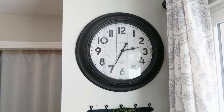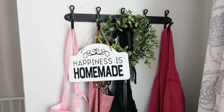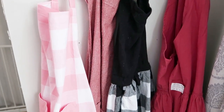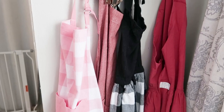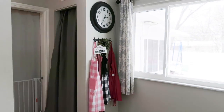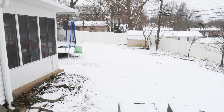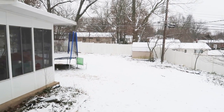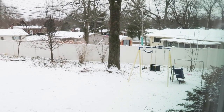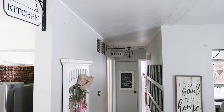On the other side of the kitchen I have a big clock up and this bar to hang all my aprons — I have a collection of aprons and I always bring them out for different holidays. The dark curtain is actually our pantry and the other light curtain goes into the boys' room. Here is our backyard — we ended up getting a trampoline that was supposed to be for Christmas but I gave it to the kids early because of everything going on. Our family is staying home and being safe, and none of us have caught anything yet, which is great. They love going outside and bouncing.